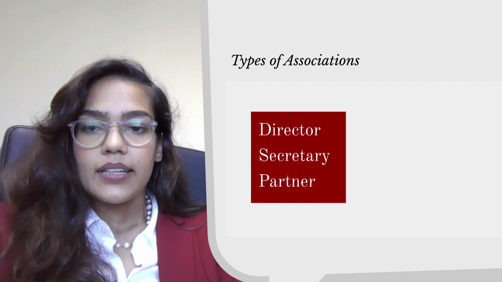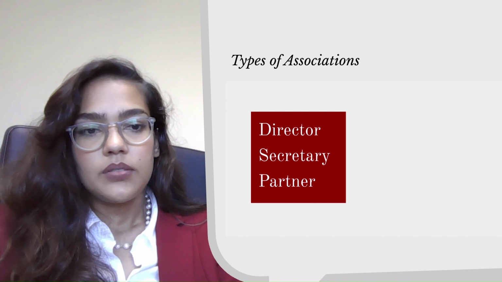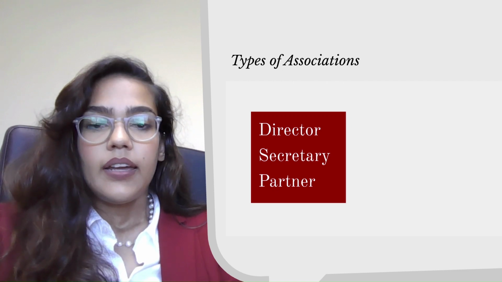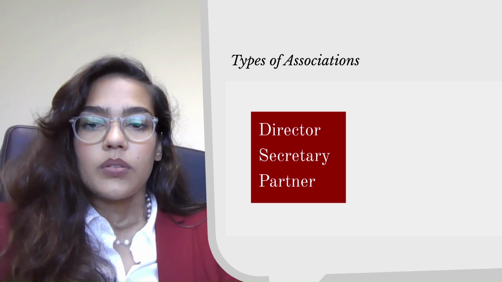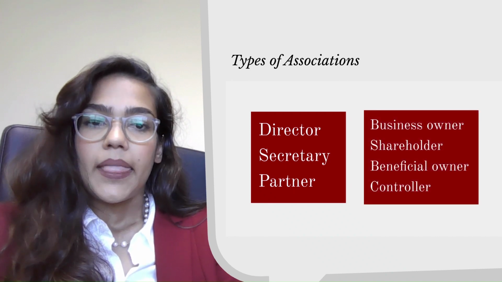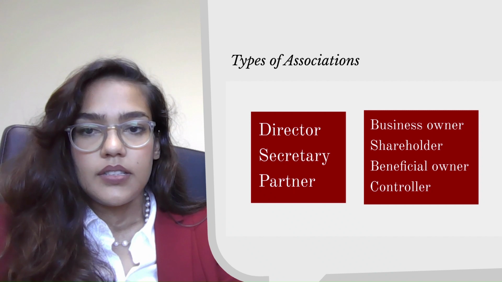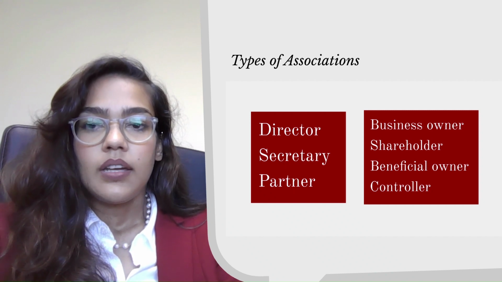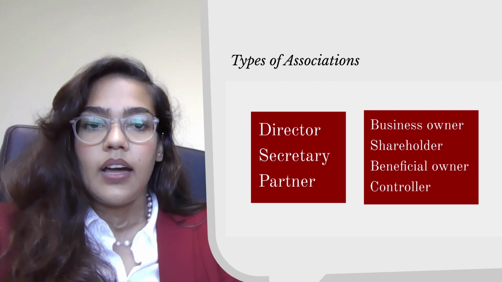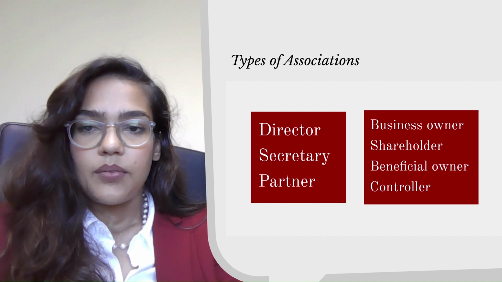The partner role must be activated so that you get the business PIN in order for your clients to appoint you, or in the case where you're a secretary or being appointed as a secretary, in order to complete the approval. We also have the other types of associations: business owner of an individual business, shareholder, beneficial owner, and then controller. These are encouraged in order to ensure that your information is current, accurate, and the same across all entities. However, the ones that are required to transact business would be director, secretary, partner.